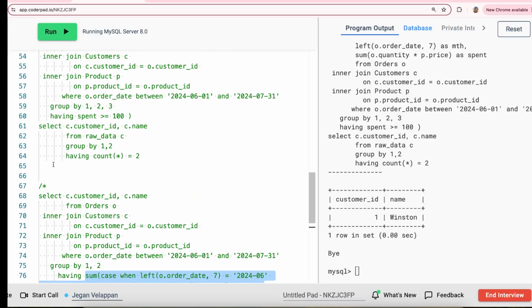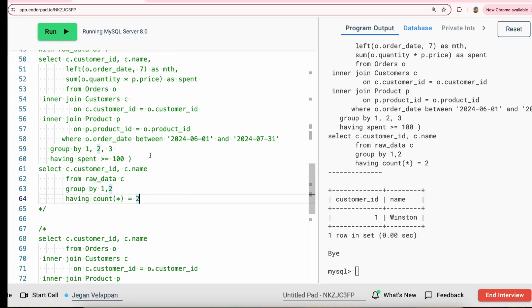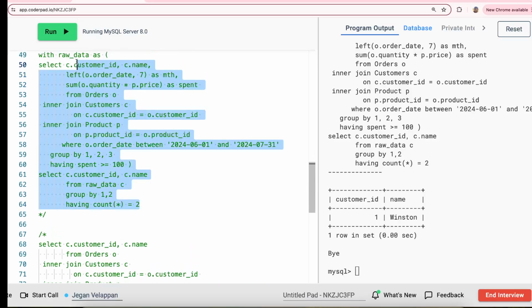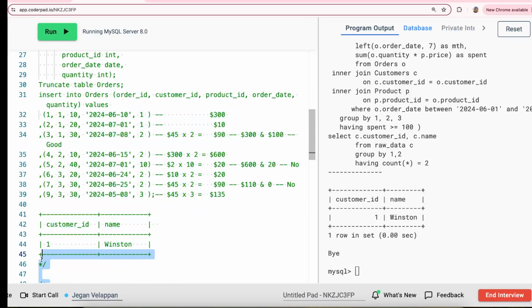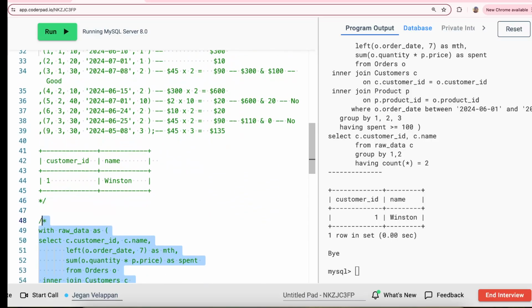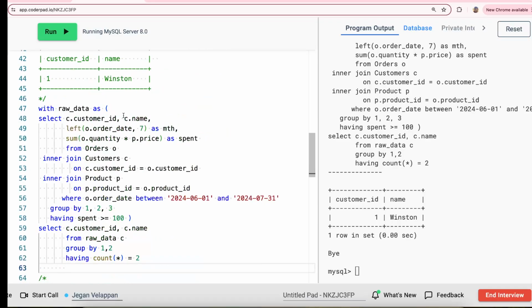Okay, now I'm going to include some window function here. How to do the window function part. Let's take the same data set. I'm going to give a small twist. So here I put the sum part, right?